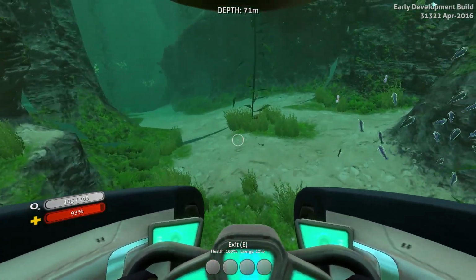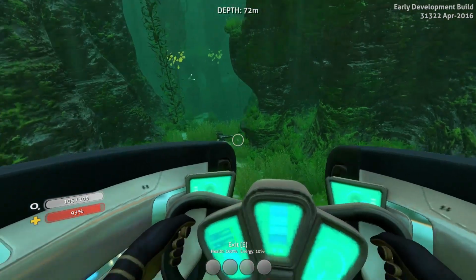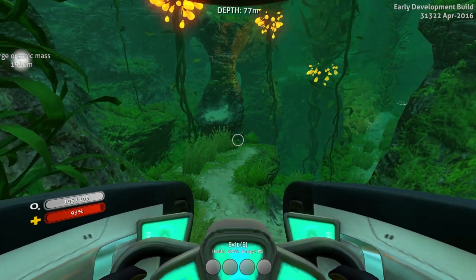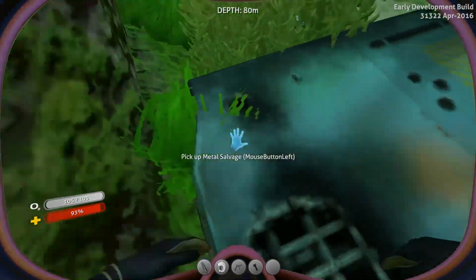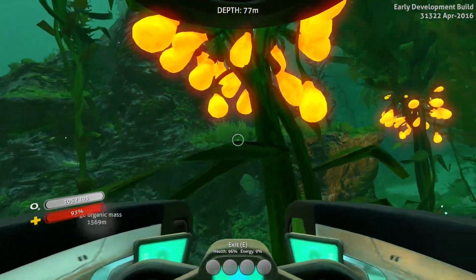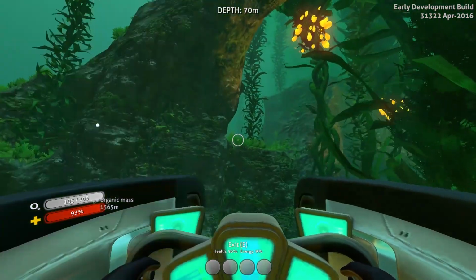Alright. Okay, so I think we have enough titanium to last us a good amount of time. Let's just go a little bit further. Okay, there's another piece of titanium. There's another piece of scrap. Take that. Top that. Alright. What? That's just a vine. We can go through vines.